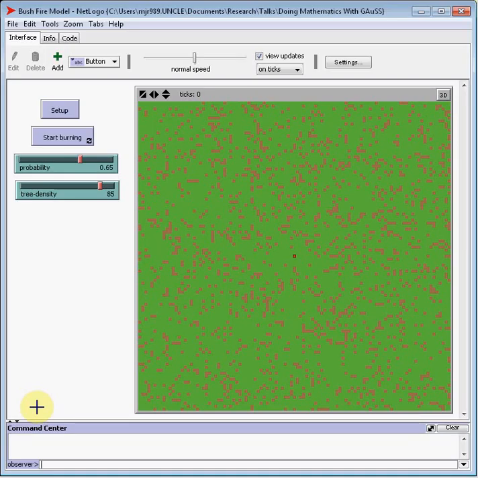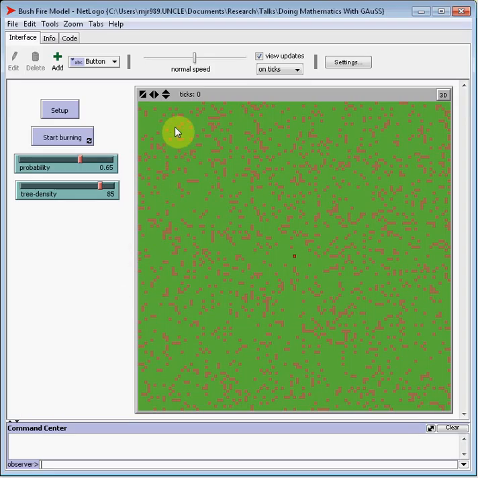Hello, it's Malcolm here, and in my final overview for NetLogo, I'm going to show you a little NetLogo program that I wrote myself, and in it I'm actually modelling the way a bushfire burns. And that seems a little bit strange to be doing with NetLogo, but when you realise how NetLogo works and how mathematics works, you'll see that it's a really good fit.